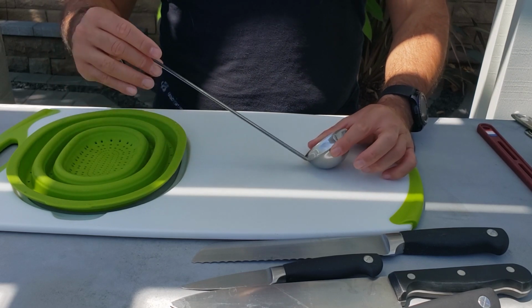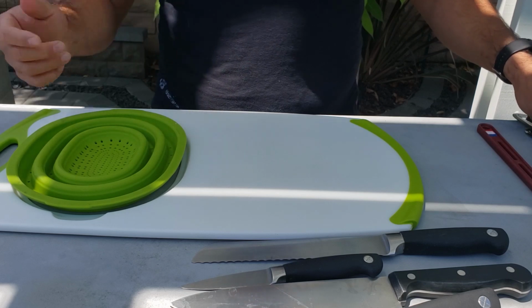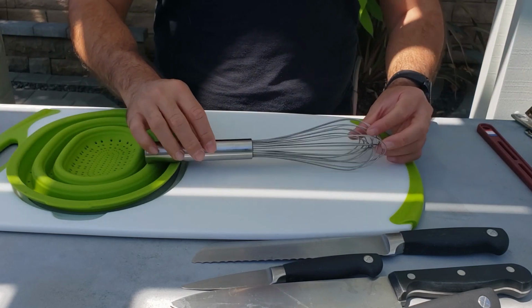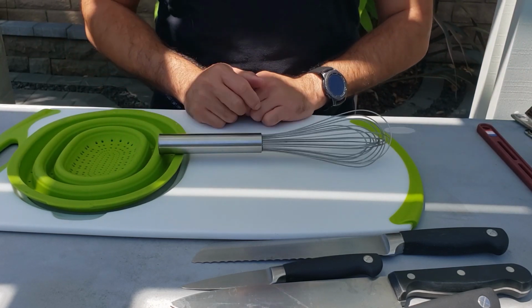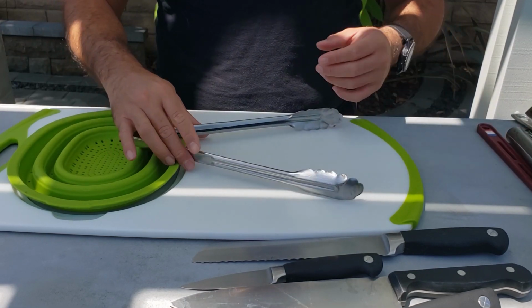We have ladles. Well, there are different kinds of ladles. This is just a 2-ounce ladle. You can have bigger 4-ounce, 6-ounce ladles, 8-ounce ladles. We're going to have whisks. Very, very important to have a whisk. We have tongs. There's different kinds of tongs.